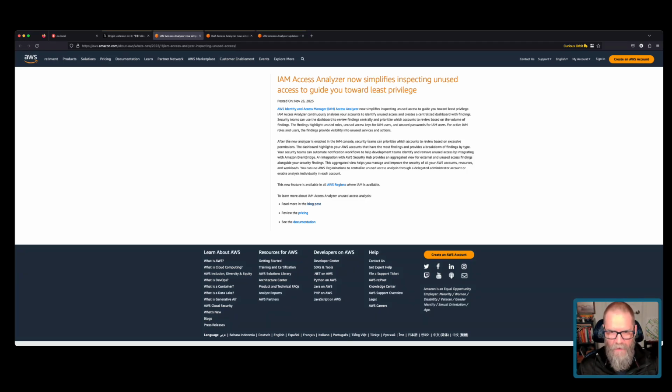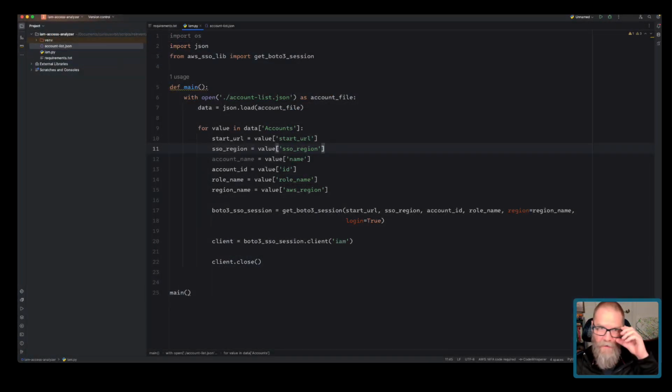All right, so those are the couple things that we'll talk about. And then what I did was I very quickly set up access to what we call our security account. So we've got a bunch of things all aggregating into this account. And is this the best way to do it? Probably not. But this was the quickest and easiest way that I could set this up, so I didn't have to share all of this information on stream, right?